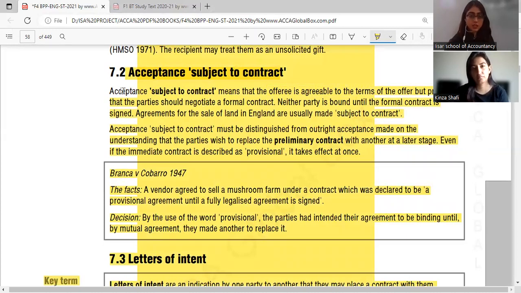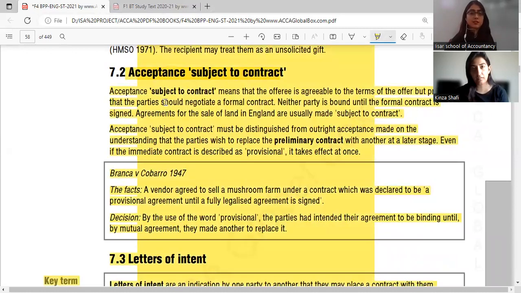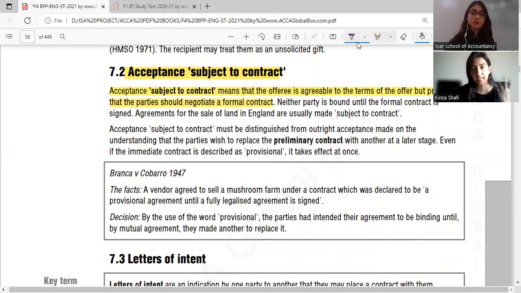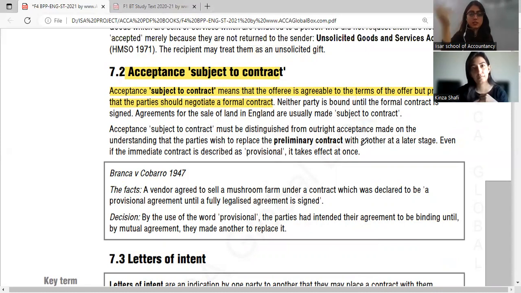Acceptance is subject to contract means किंजा ने बिना बताए व्हाट्सएप पे बिना इन्फॉर्म किए बस ट्रांसफर कर दिए पैसे. ठीक है। और किन्जा ने बताया भी नहीं, स्क्रीनशॉट भी नहीं भेजा कि मैंने पेमेंट कर दी है। हो सकता है कि क्लासेस कैंसिल हो गई हों, नहीं हो रही हों, and I was just assuming that I just paid it directly without even asking. या आपने एक हफ्ते पहले बात की थी और अब 20 दिन गुज़र गए हैं इस बात को, और मे बी अब वो डेट बाद नहीं हो। आपने पेमेंट कर दी और आपने ना इन्फॉर्म किए ना स्क्रीनशॉट भेजे। So acceptance should be subject to contract.